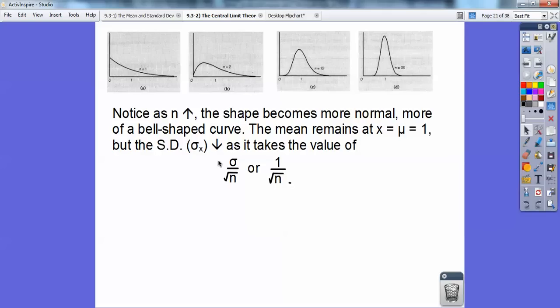Because when n increases, this denominator is getting bigger. And as the denominator gets bigger, this fraction gets smaller and smaller and smaller. Think of this: 1 over 2 is 0.5, 1 over 20 is 0.05, 1 over 200 is 0.005. So the bigger the number is in the bottom, the smaller a fraction actually gets. And since the standard deviation equals 1, that's why this equals 1 right here from before, because it was given to us that it was equal to 1.